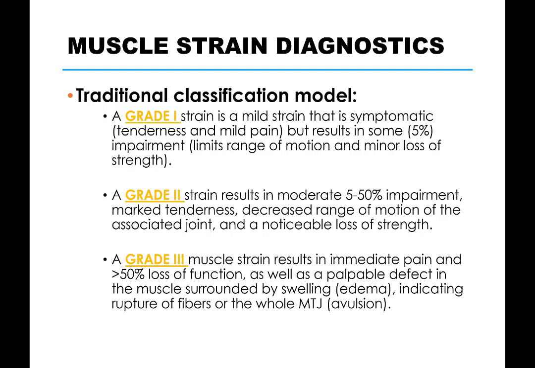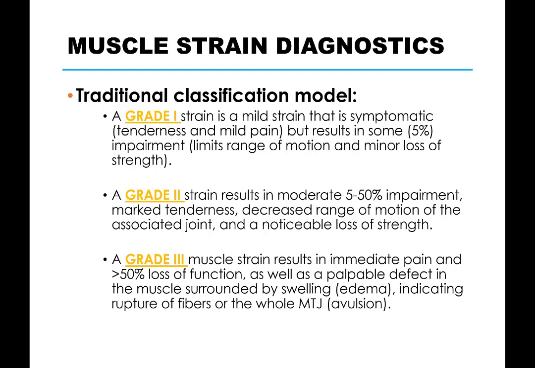And finally, we have the grade 3 strain, which is often referred to as a complete tear to the muscle, and almost every time the tear occurs right around or directly on the MTJ. This is why grade 3 strains are usually accompanied by a tendon strain as well. Think of this as a complete rupture of the MTU at the MTJ site, and thus a complete disconnection of the muscle to the tendon. This type of complete tear to the MTU is referred to as an avulsion.